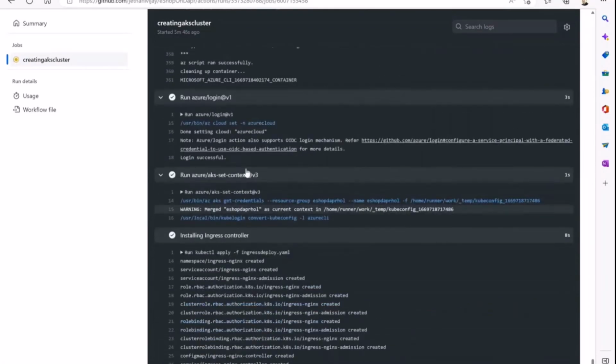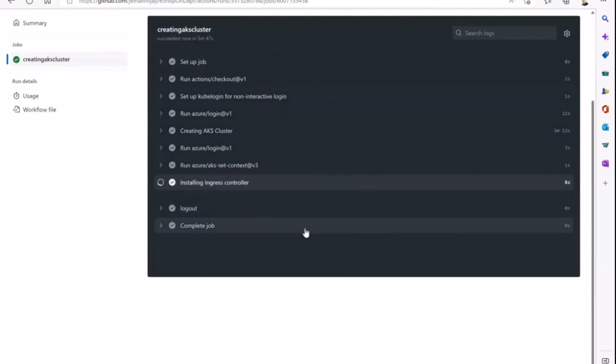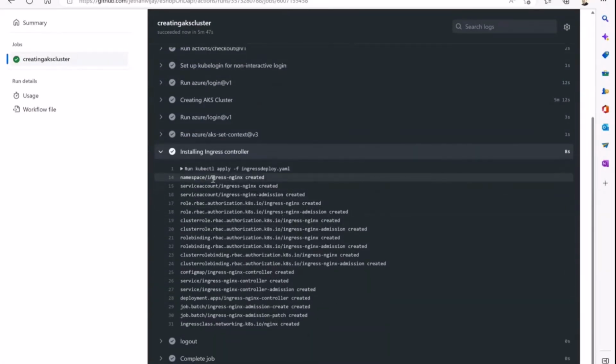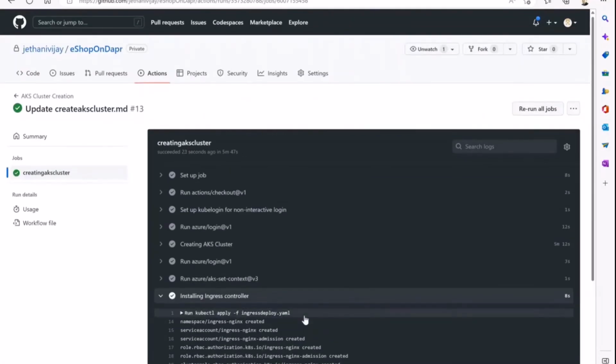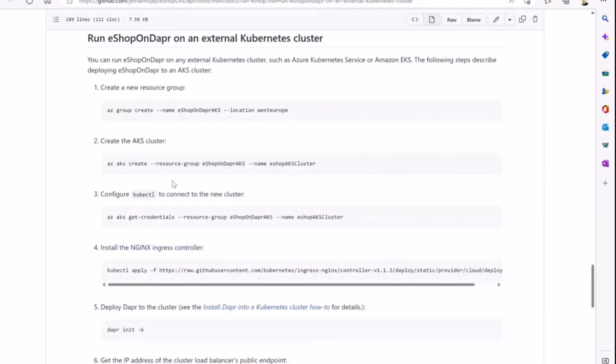And then it goes on, logs in to that cluster, and creates the ingress controller for me. While you do the ingress controller, it creates a lot of services along with the secrets. First of all, it creates a namespace, service accounts, and you can see all the RBAC authorization, cluster role binding, everything it has done with that particular YAML file based upon the instructions we provided. So our first part is over, in alignment with what you have to do manually. That means creation of our cluster, along with the ingress controller. So four steps are done.